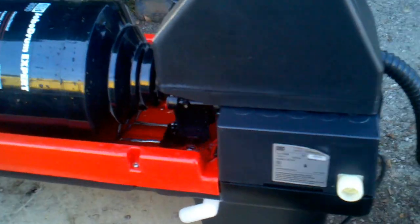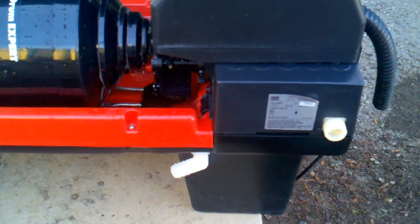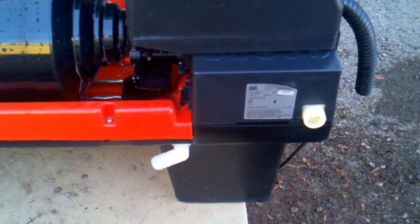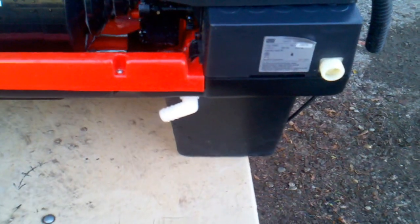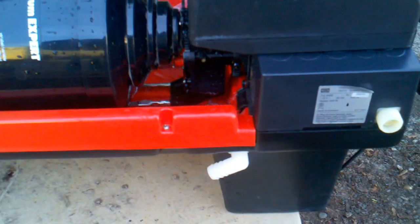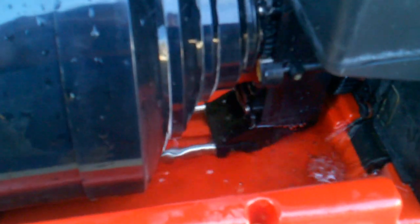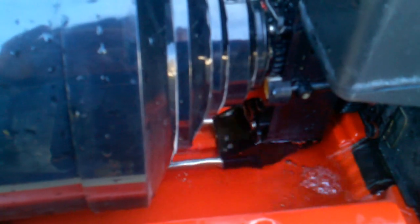In the back, we have the cold water inlet. Right now it's outside and it's about 50 degrees, so it's a little chilly out. So we don't need cold water, we need to make hot water. But anyway, that's where you click the cold water if you are in a warm environment. You can actually see the water coming out of the pump to your right there, filling the tempering tank above.